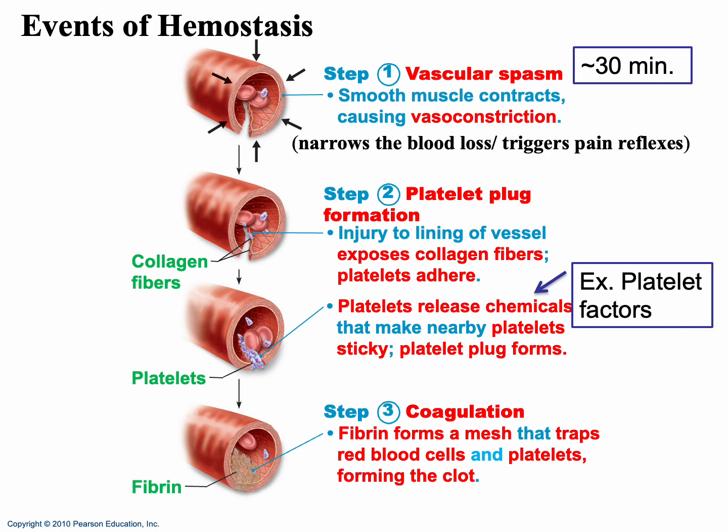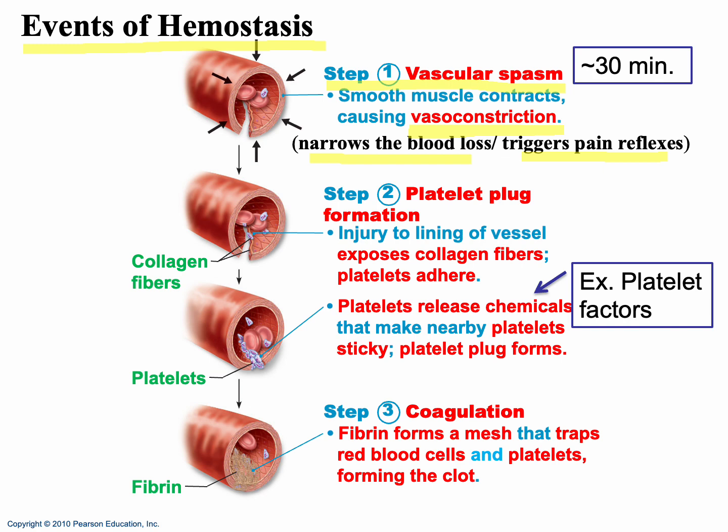So now we're going to take a look at the events of hemostasis. So what is going to be involved with knowing these steps? Step number 1 of hemostasis is the vascular spasm. So you get the cut, you have the fishing hook stuck in your thumb, and there's blood everywhere, and it's really painful, and you got to go to the ER and get that pulled out, right? So this is happening definitely during the first 30 minutes of the injury. The cut in the smooth muscle lining of the capillaries, or whatever it may be, is causing vasoconstriction. This is important for narrowing of the blood loss, and eventually you will feel some pain.